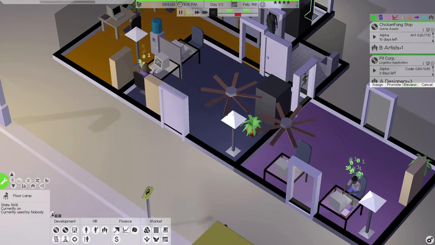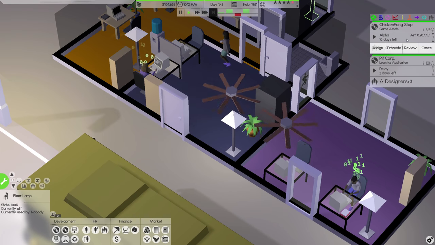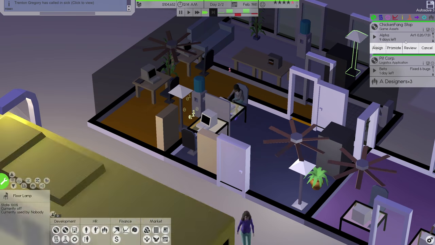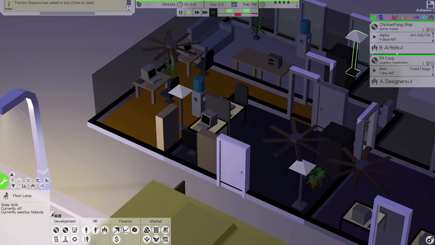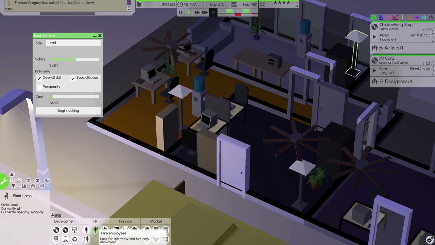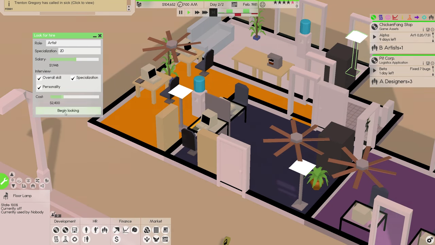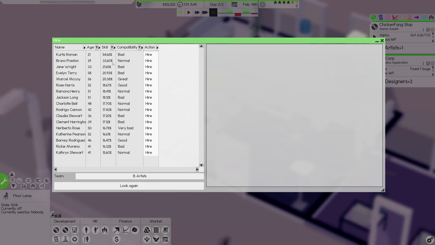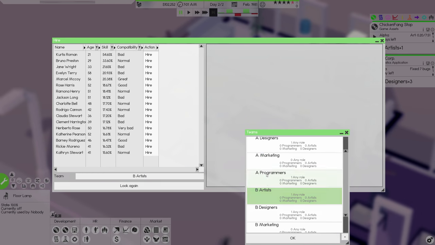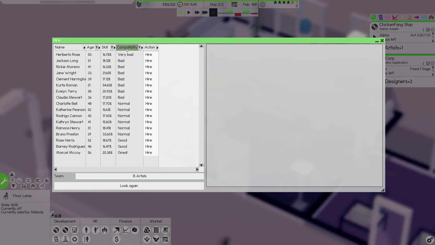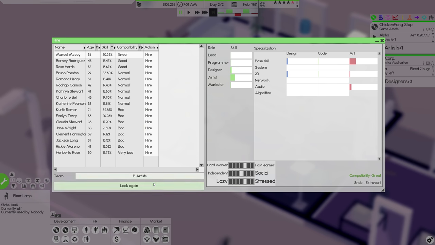And so far, yep, our project here is coming along, the smaller one. The bigger one, Chicken Fang Stop, which gives us 5 months or 10 days, is very slow. I'd like to see more artists work on that. And I'm actually going to hire another artist just for that, a 2D artist. I'm going to search also for personality and, oh boy, B artists. How about the A artists? No, there's two in there. All right, B artists, compatibility, great, 20%. Ugh. Not good.